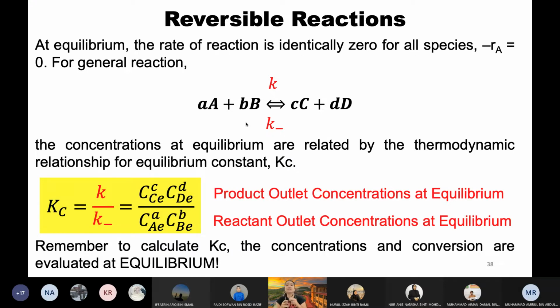Okay, at this equilibrium, katakan kamu cari dia punya kepekatan. Kan I told you the concentration remain the same. Dia dah tak berubah. Kepekatan dia of course tak samalah. Saya kata kepekatan dia tak berubah means dia dah stay constant. Katakan A tu 1 molar, B tu 2 molar, C tu 2 molar, D tu let's say 2 molar. Kamu biarkan 10 minit ke berapa minit pun bila dia dah capai keseimbangan, it's still 1, 2, 2, 2.